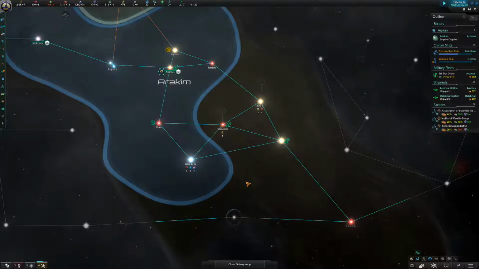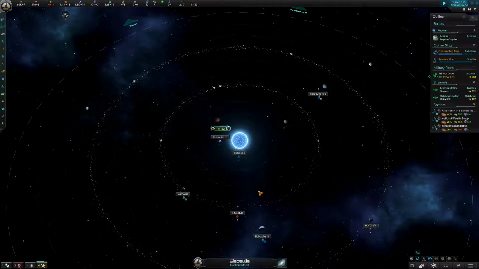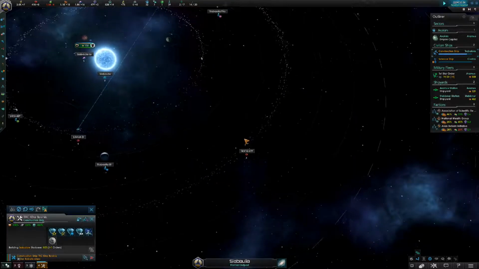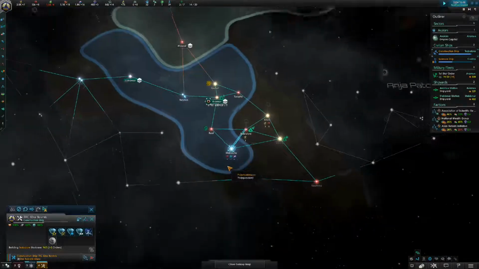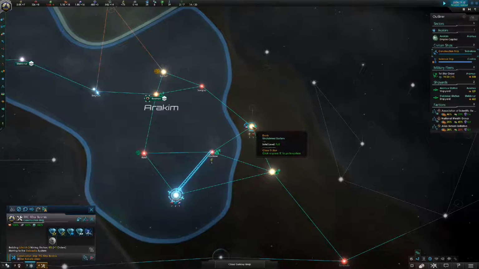It says 7 there, but I only saw one planet with about 4. Is there missing one? Oh, of course, over here. Did not see this one. So let's build that. The more minerals, the better. There we go. And then we can also establish this system here.